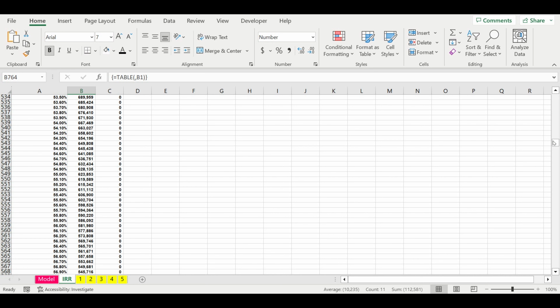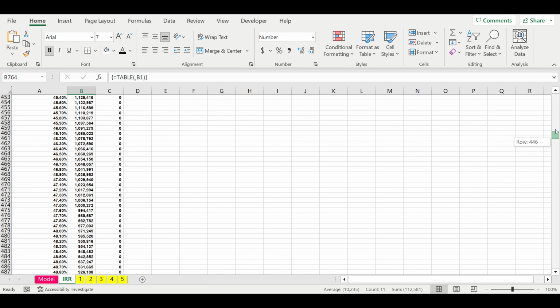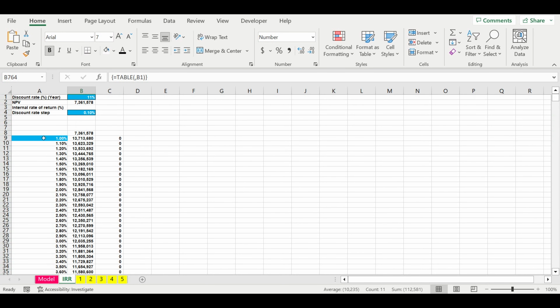Now let's test, for example, let's start with 80. We have 1 starting here, okay. Now we need to find the moment when we have negative value for the first time.